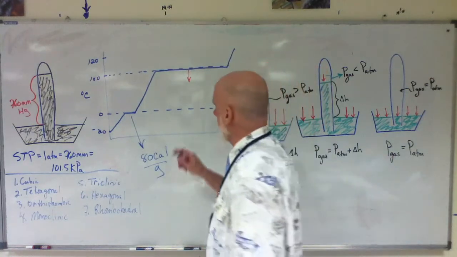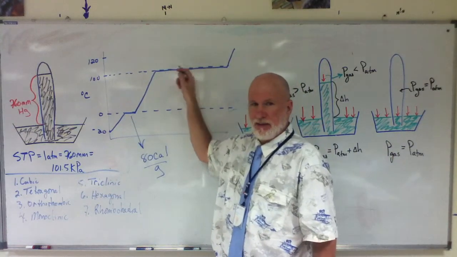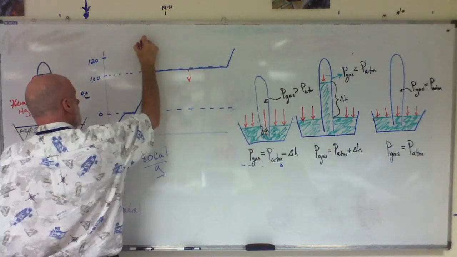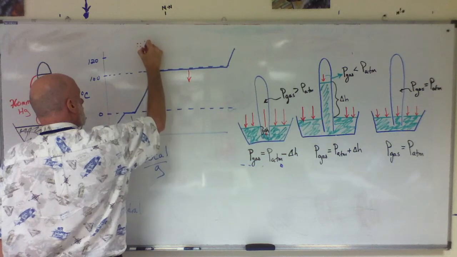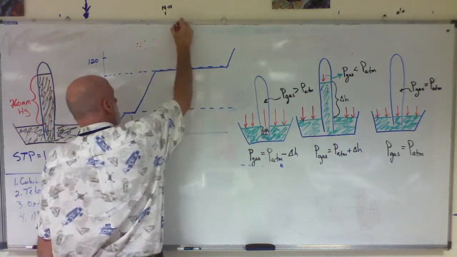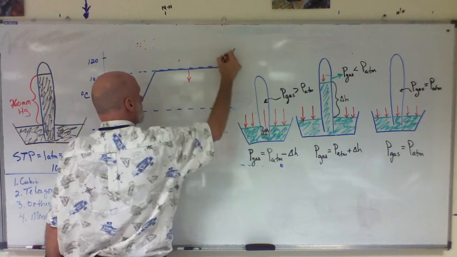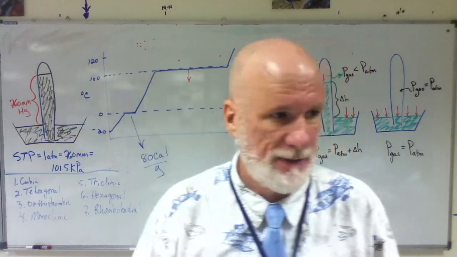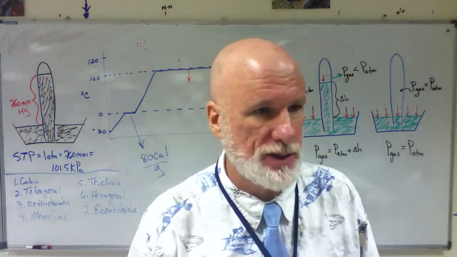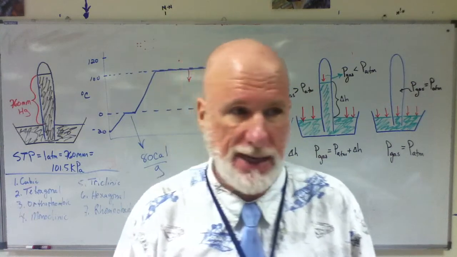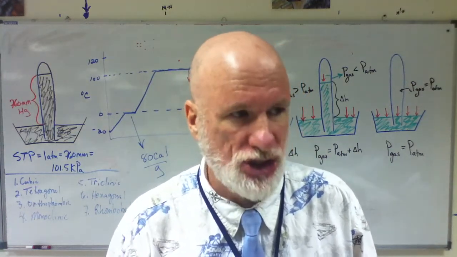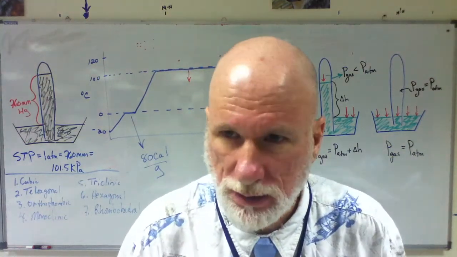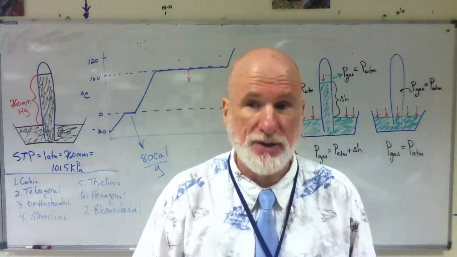But the point is that the difference in distance, if I want to go like this, that's a solid, that's a liquid, and that's a gas. Very large difference. Okay, very, very large difference in distances. So the potential energy increase is much greater going from a liquid to a gas. It's about 560-ish calories per gram. Notice I don't say calories per gram degree Celsius or anything like that. It's just calories per gram.